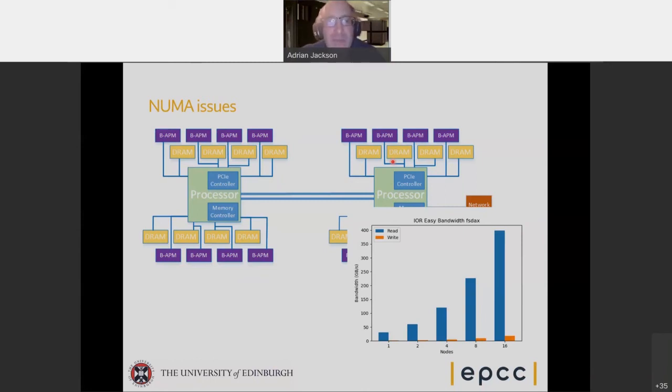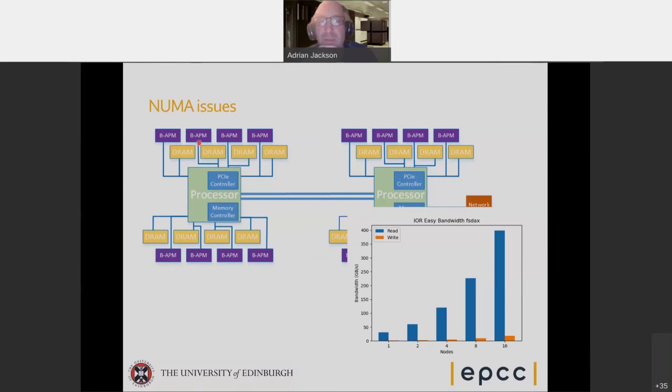Instead of writing them all out to a Lustre file system, we write them out to its node local storage. And we should be able to use that directly and bypass this IO bottleneck. We have to be a little bit careful, because we now have this byte addressable persistent memory in the compute nodes. Each node has 2 processors, and they both have memory attached to them. We have to be careful that we follow these NUMA issues and don't get too bogged down in performance that way.